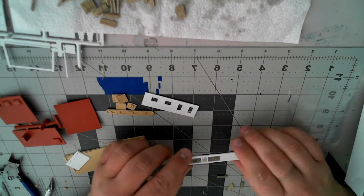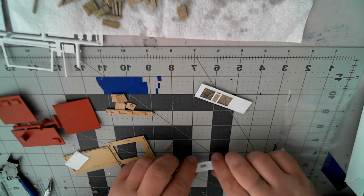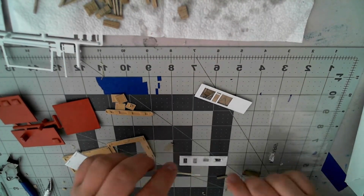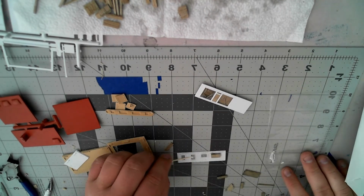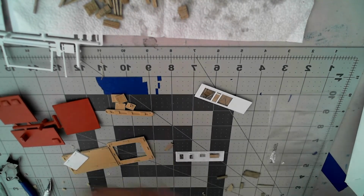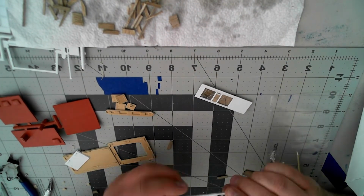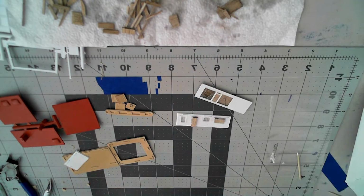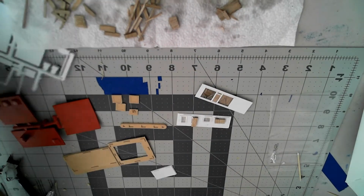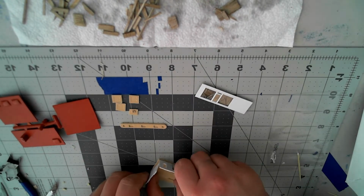And then, sticking with the dilapidated theme that I'm going with, I took some panels of wood that I cut out and stained them with the black and isopropyl alcohol mixture that I have, and then put those up alongside the backside of some of the windows for the interior part of the service station, just to give that look that it's been boarded up.